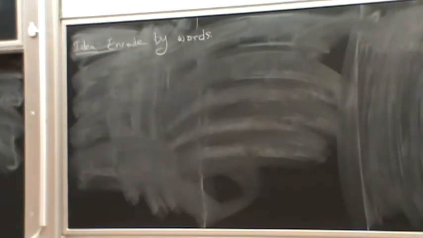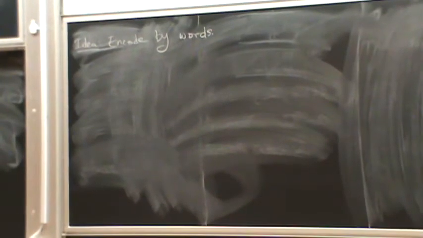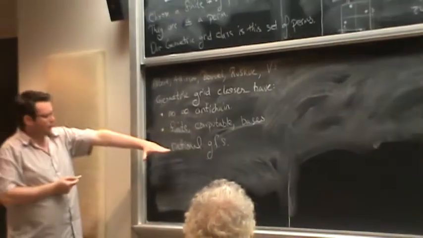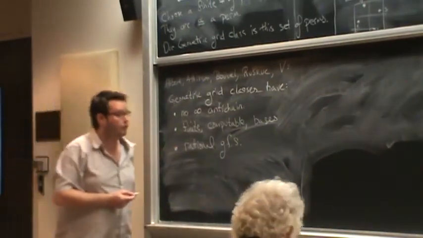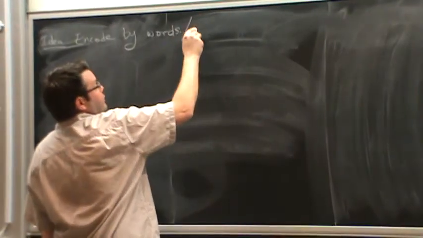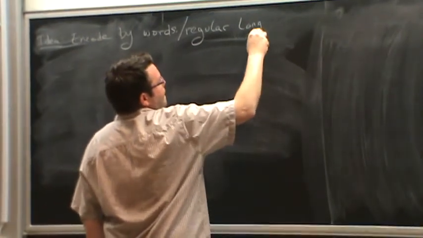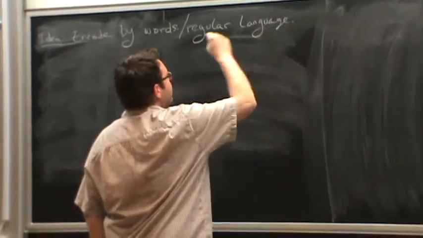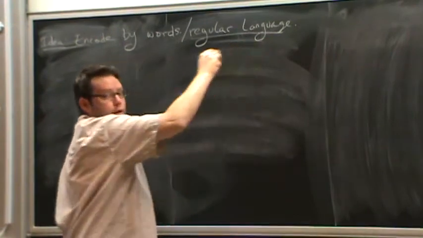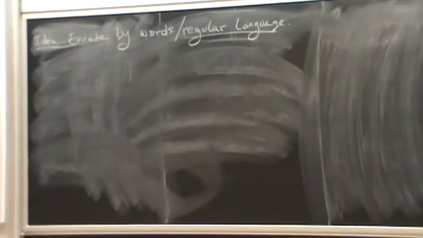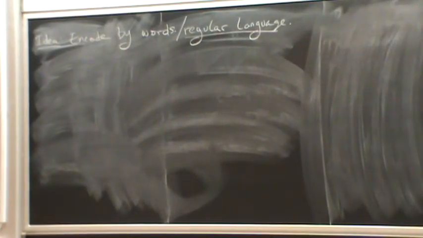And basically, once you encode these things by words, you get the no infinite antichain for free. And then once you have the words, you start thinking about a rational generating function. So if these words turn out to be a regular language, and if you can characterize permutations by a regular language of words, then you have your rational generating function. And that's how the proof goes.